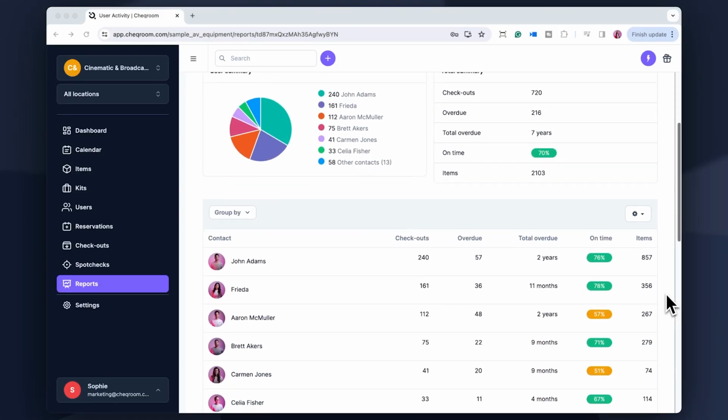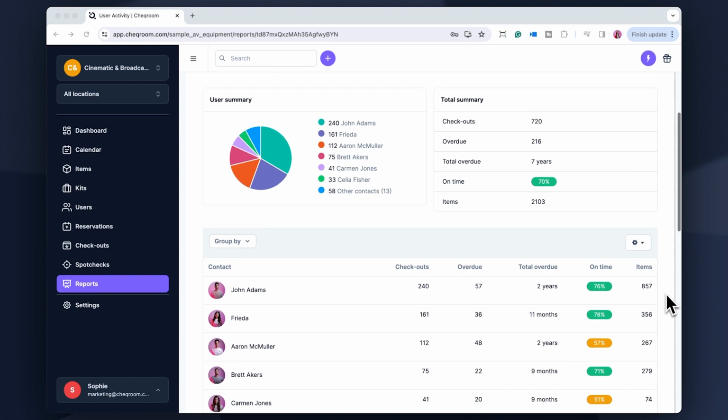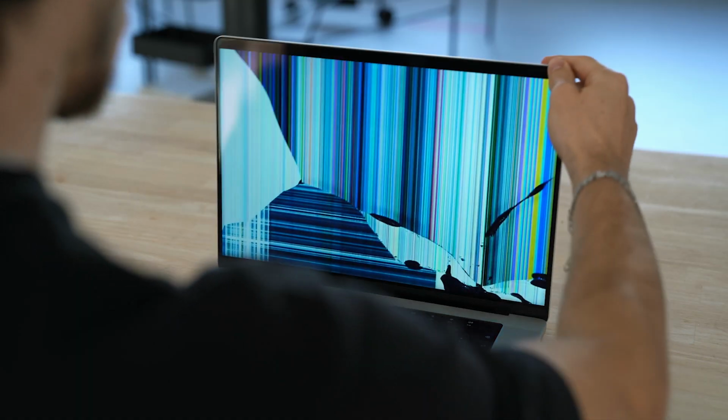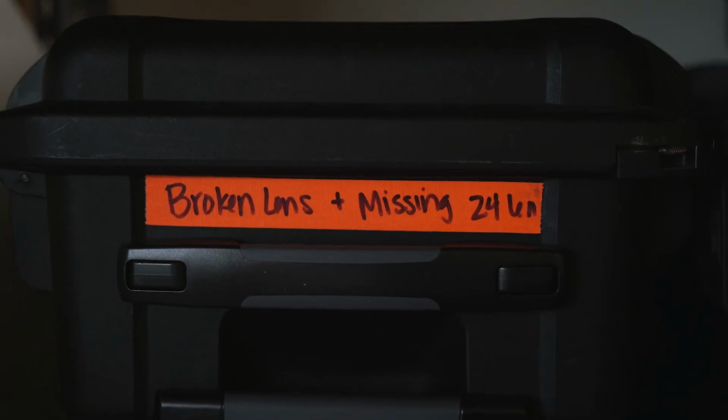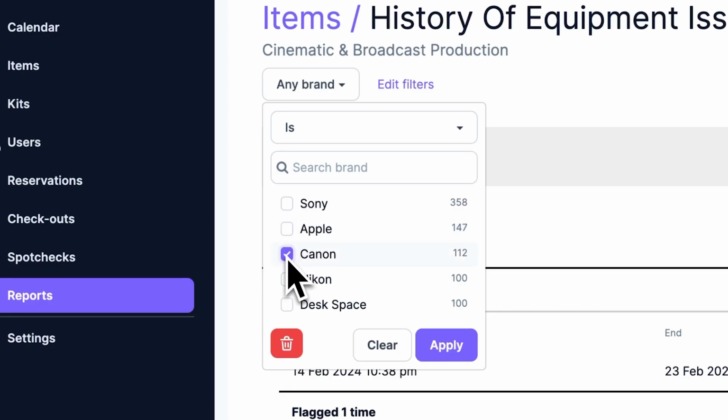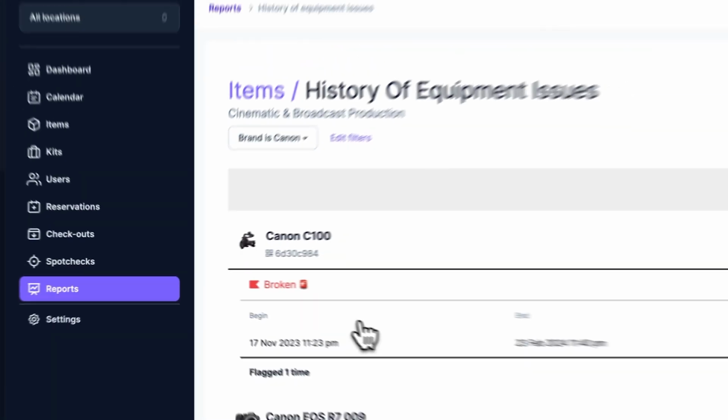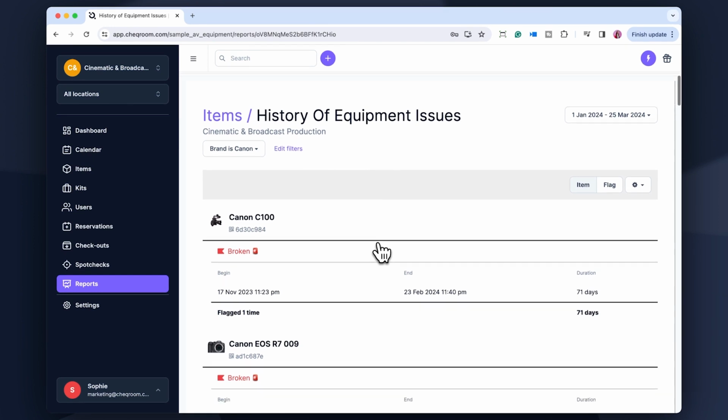Maybe you have people on your team that are using a specific type of camera more often than others, or what's been breaking down, what the most common issue is with Canon cameras, with lenses. You can do all that with just one simple click, and you can share that with everyone on the team. So you don't need to convince your boss, just say, hey boss, have a look at this. These are the cameras that are being used a lot, and I think we need more of those.